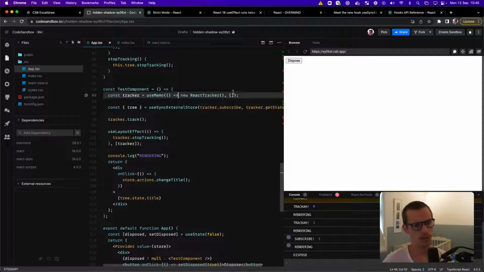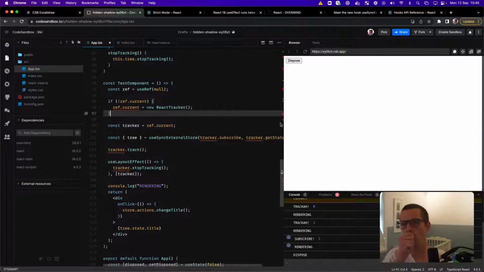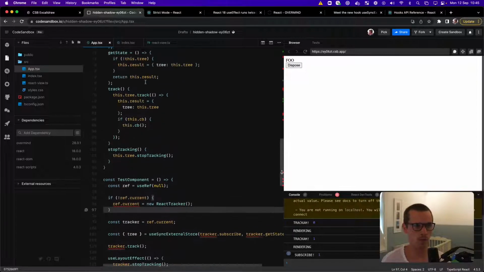So I guess it doesn't really matter what we do here. I think useState is a very typical way to do this. I could use the ref. Maybe the ref is best because it's more precise. Okay, but I would love to test.